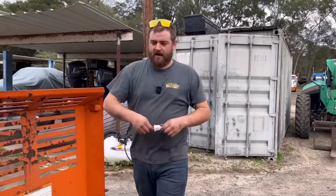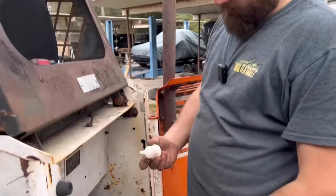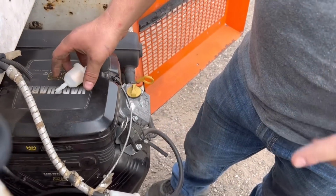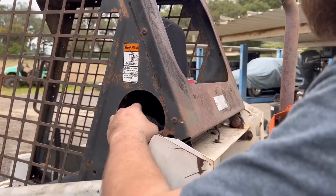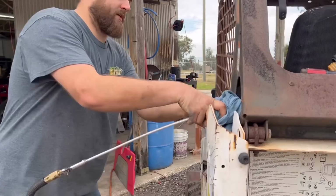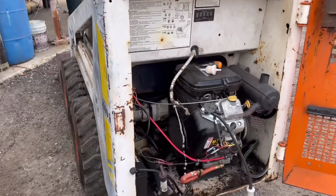The nice thing about it, my pops used to have a lawnmower shop, whole containers full of old lawnmower parts. We've got a brand new fuel filter here. We'll slap that boy on there and then I'm gonna pressurize that tank with a rag and an air blower and try to blow whatever crap is left in there out. So we're gonna wrap this here dealio with a rag. We're gonna put that right there. And we're gonna pressure that tank up till something comes out.